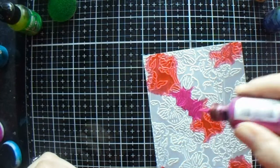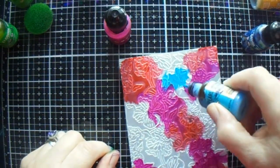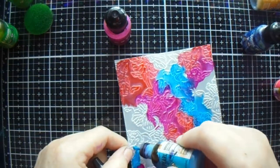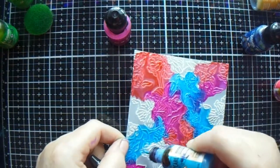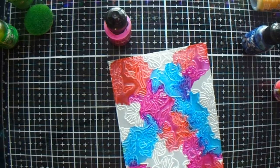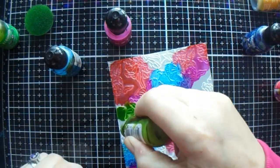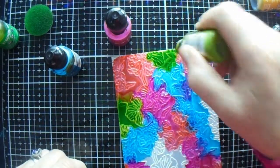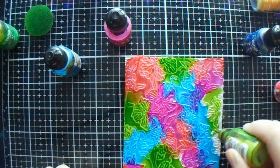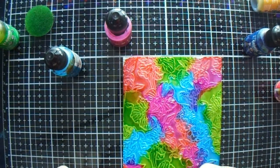This is a pinky. A little bit of blue. I'm just going for it here. I'm just getting what I'm getting. Okay. And then a green. And I'm just putting them directly on this time. I am not smishing them. And we're getting what we're getting.